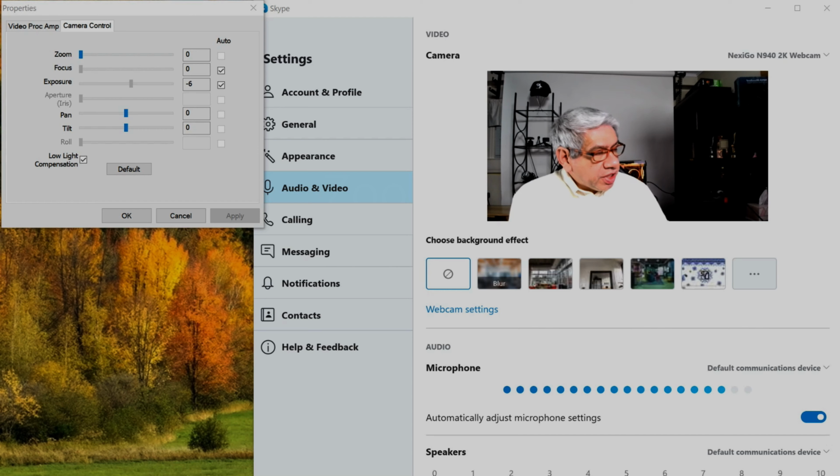Okay, what I want to demonstrate here is how you can do the camera controls, including being able to zoom in and out. This camera does support up to 3 times zoom, but that's going to be totally dependent upon the actual application that you're using. In this case, I'll show you how the application Skype, which does support setting up camera controls, allows you to change things like that.